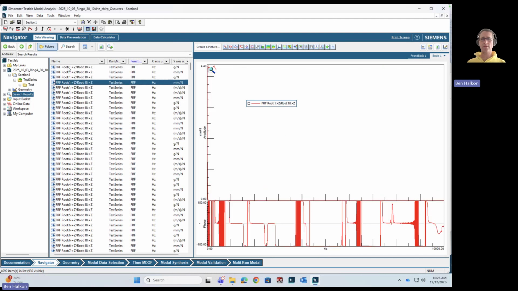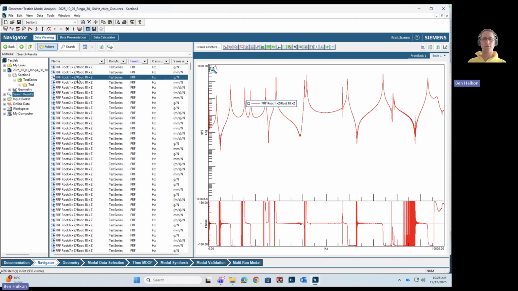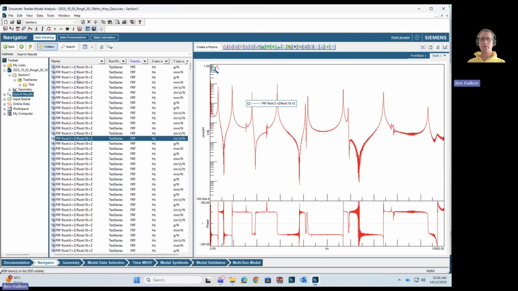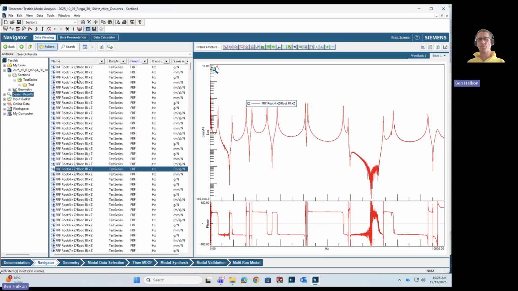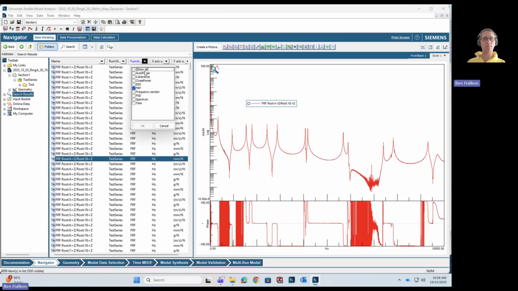We can scan through those, and we can look through those one by one. So they're very nice looking frequency response functions with amplitude and phase, as we would expect for a very well behaved, lightly damped structure such as these steel rectangular cross section rings that we've made measurements from.